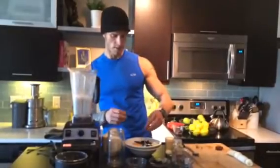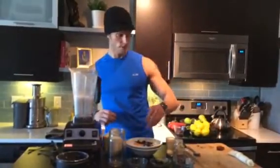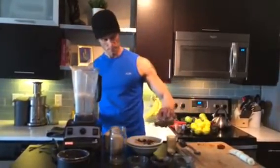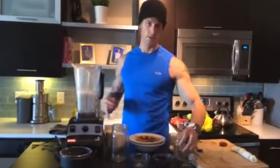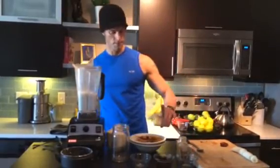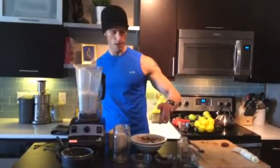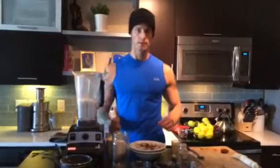All right, we're going to take some dates and top it with the dates and a little bit of Brazil nuts — pretty simple. And then I'm going to put some cinnamon around it. I love cinnamon. Cinnamon helps to control blood sugar, so I'm big on the cinnamon. We're going to go coconut flakes here. Now, if you already know about coconuts, they contain MCTs — medium-chain triglyceride fats — which the body actually burns as energy, as fuel. So coconut meat, although it is a fat, it's a healthy fat.